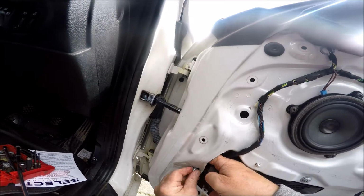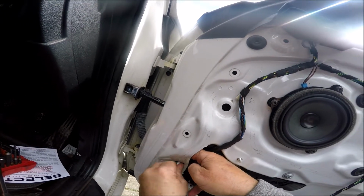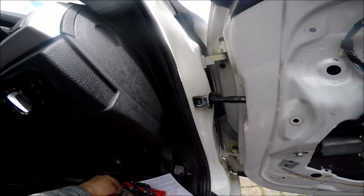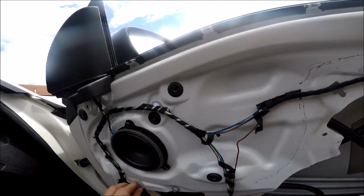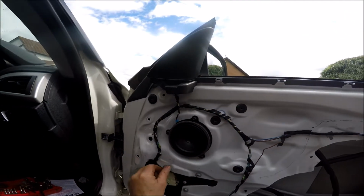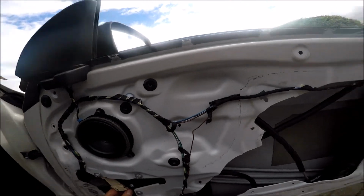And I'll put that in there temporarily. Lock it in place. There we go. Just tighten it up finger tight. Put the other 2 nuts on. Oops, there's one gone. And to there. That's the other nut on. So that's 3 nuts on. That's the motor in situ.